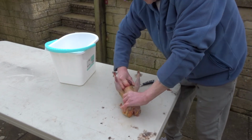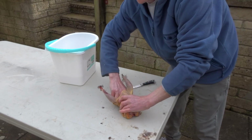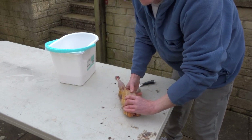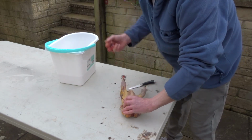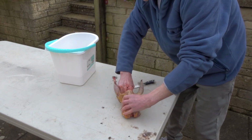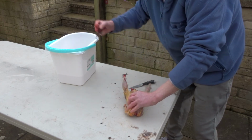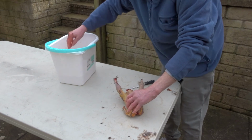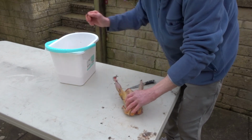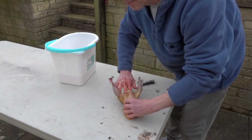Oh, that stinks. That's horrid. Yeah, that's not nice. That is proper stinky in there, and I've made a right mess of it. But I'm going to give it a good wash under the tap.